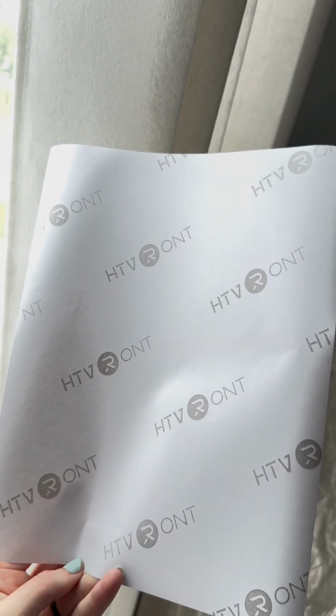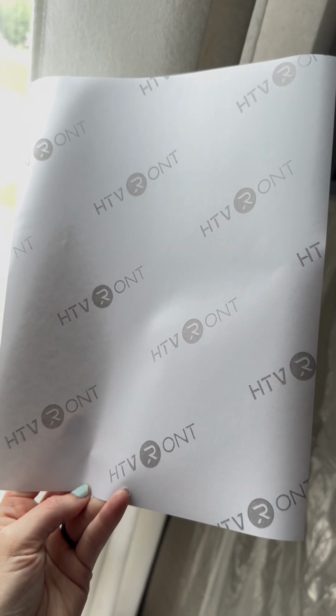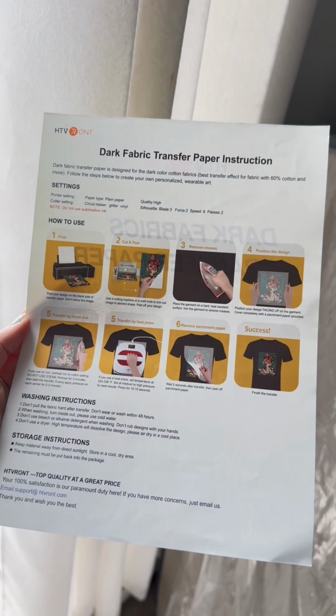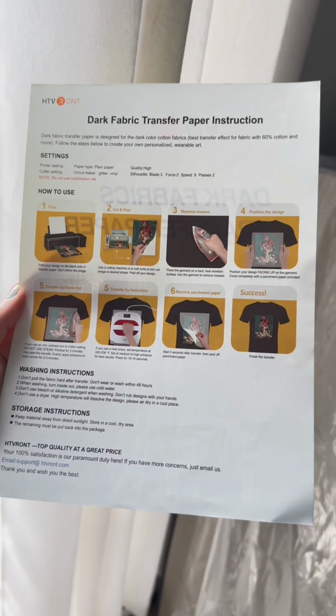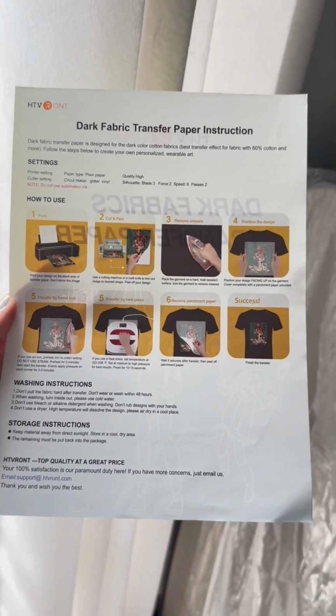Now, before you send this to your printer, make sure you're loading in your HTV paper. This is the one I recommended that I showed you guys on my Amazon storefront. And make sure you know how your printer works because I usually have to load my paper in upside down in order for it to print on the right side. The heat transfer paper also comes with this parchment paper to help protect your image when you are ironing or heat pressing on. Another great thing about this paper is it also does come with instructions giving you recommendations on heat settings depending on whether you're using a heat press or an iron.